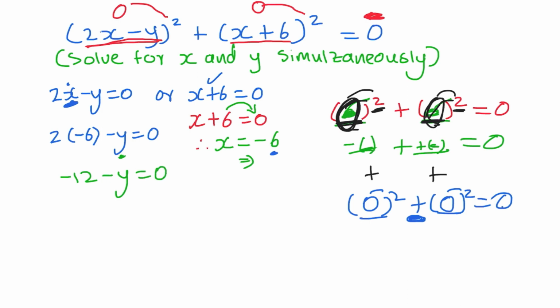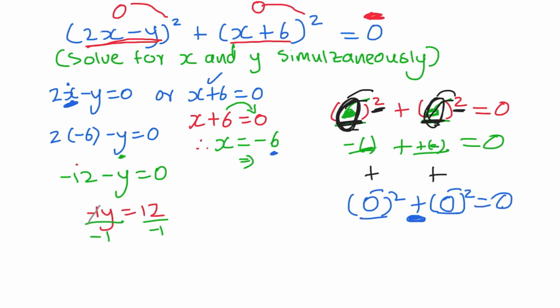If I want to solve for y, I have to transpose the constant, the negative 12. Because it was negative, when it goes to the other side of the equal sign, it's going to be positive. So I will be left with negative y equals positive 12. Remember, we are not solving for negative y, we are solving for y. So the coefficient of y is literally negative 1. So I will divide by negative 1 on both sides.